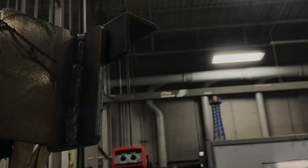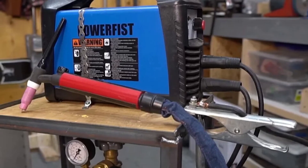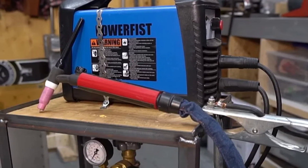Amateurs and expert welders are well aware of wire feeder units. There are two wire types for them: MIG and flux core wires. Both welding methods are used in a vast area, and thousands of welders circulate in the market having flux and MIG capabilities. Have you ever wondered what the difference between them is, and what are the positives and negatives of these methods when compared with each other?